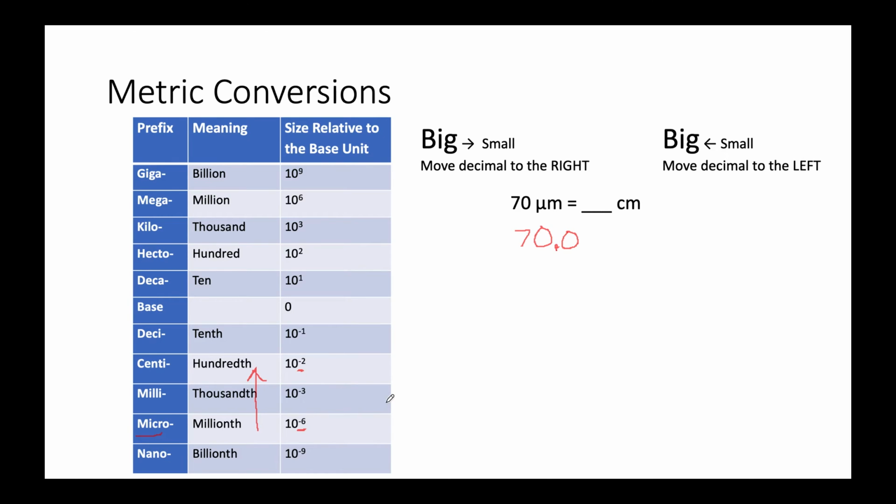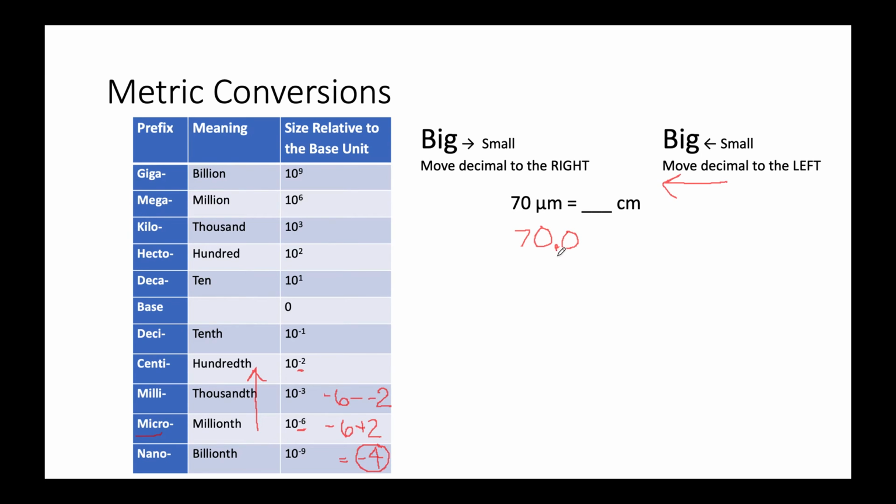So here is where we're going to next. We're going to take that and subtract the difference. We have a -6, and we want to subtract a -2. But we all remember a negative and a negative is going to equal a positive. So if we have a -6 and we add 2 to it, we end up with a -4 difference. So that's how many places we're going to move the decimal this time. We're going in a negative direction. We're going from a smaller number to a bigger number. If we move from small to big, remember we're going to move this way to the left.